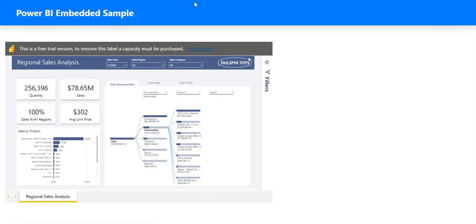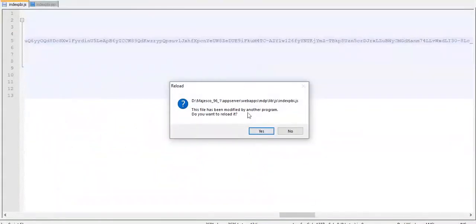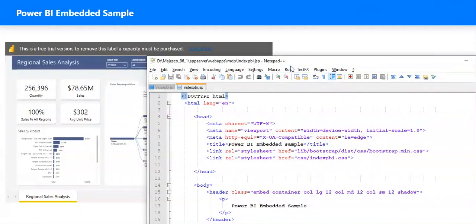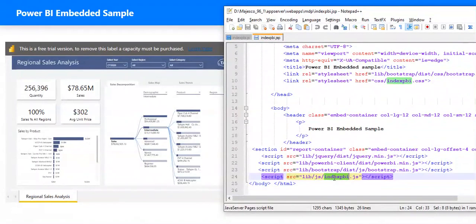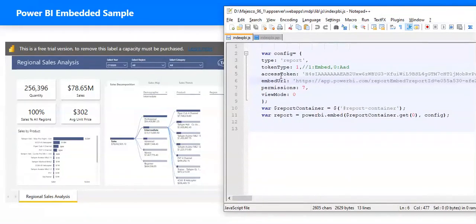And why is it so? Because index pbi.jsp, as we have seen, is actually referring to index pbi.js, and index pbi.js contains the access token, that is the embedded token, and the embedded URL.